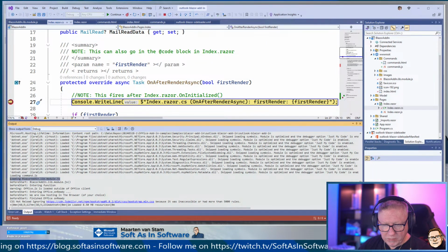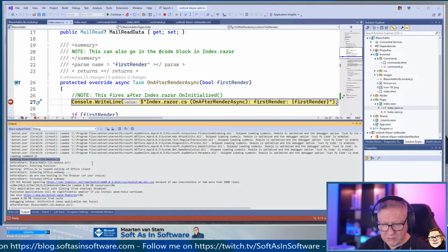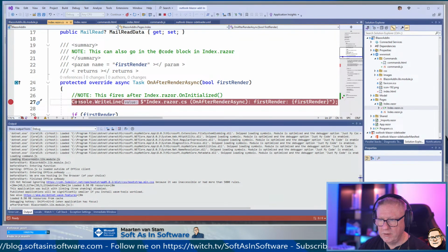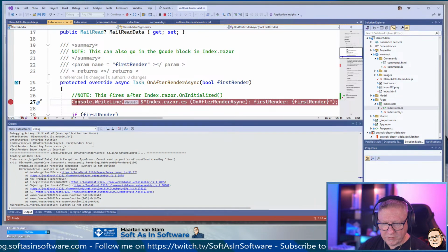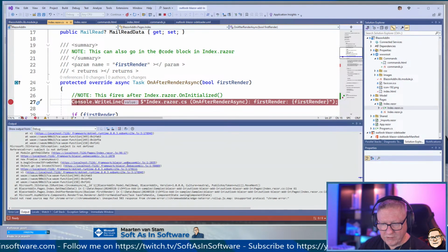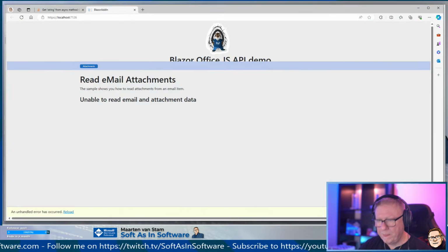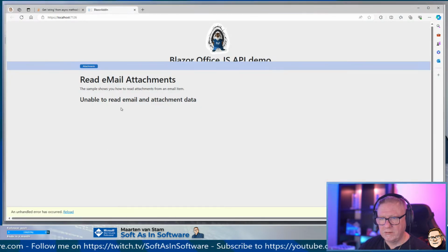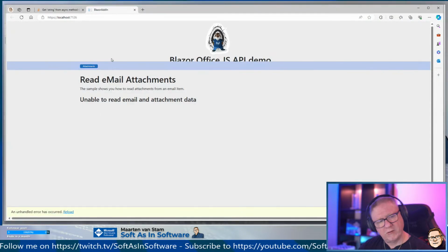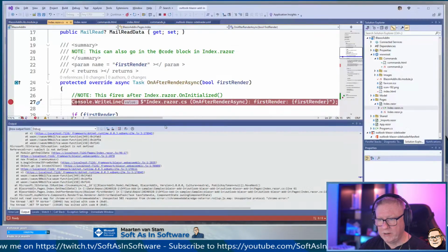And we see that Blazor is loaded as well. F5. First render has happened, I guess. But this is the browser error because this one is still not loading. It also should not load in the browser, but it is apparently.